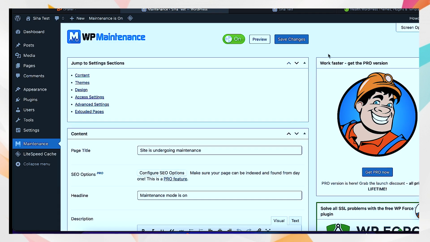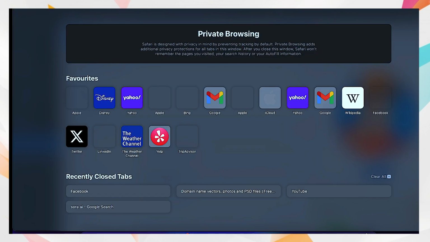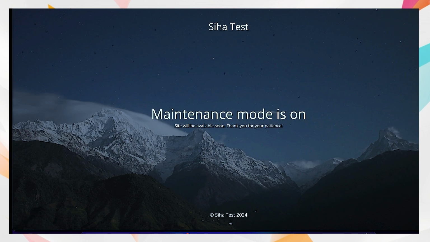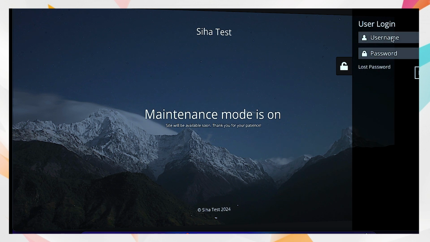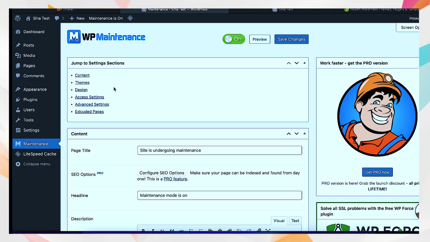You'll see it has to be on, so that if anybody visits and tries to load the site, it will tell them the website is on maintenance mode. They cannot see anything beyond this, unless they have the login credentials, which is here: username and password. This plugin is helpful because it makes you work on the design until you've finished. Then you can remove that plugin, deactivate it, and then everything will be fine.